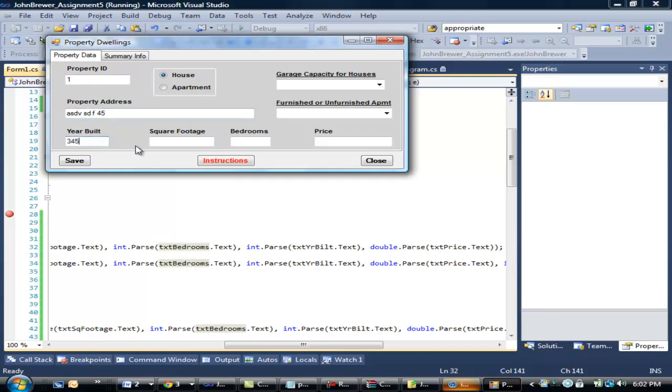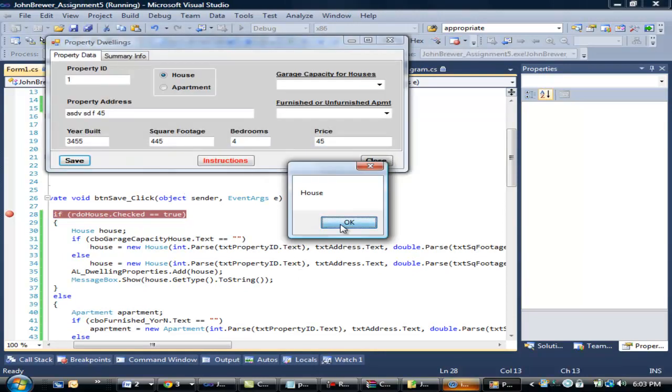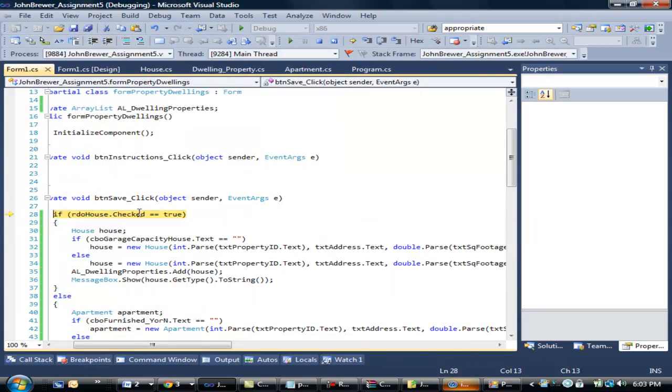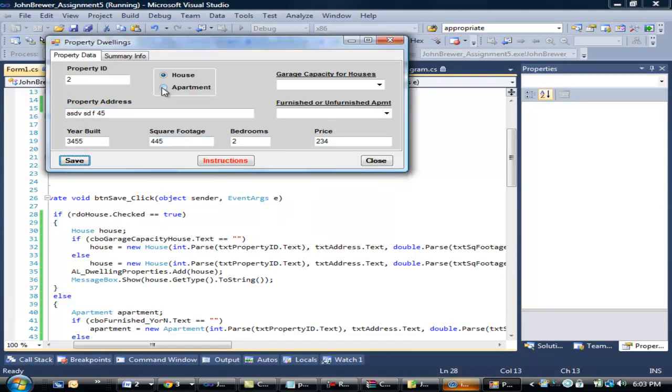Here built 4 digits, square foot, fine, bedrooms 1, is 45. Some input thing. 2 bedrooms, 2, price 234. So then it says it's a house. Fine, very good. I'll create an apartment. 3. That's fine.